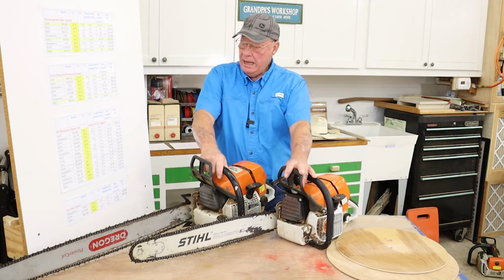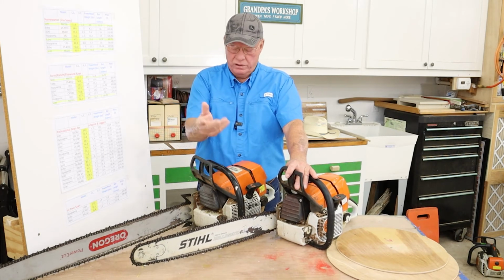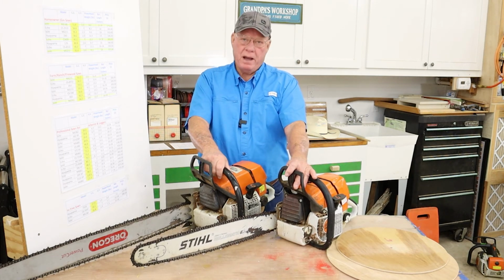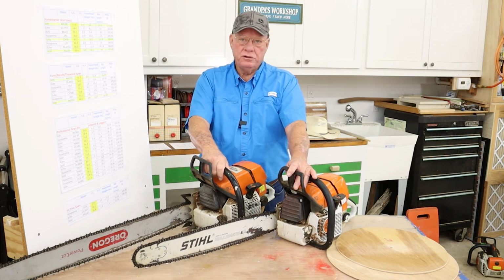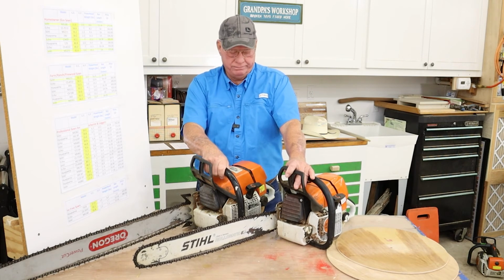This is a Stihl 462, and this is a Stihl 660. It's the older version of what is currently the 661. Both of them are very powerful saws. Both of them have 3/8 full chisel chains on them, and they will cut this wood.